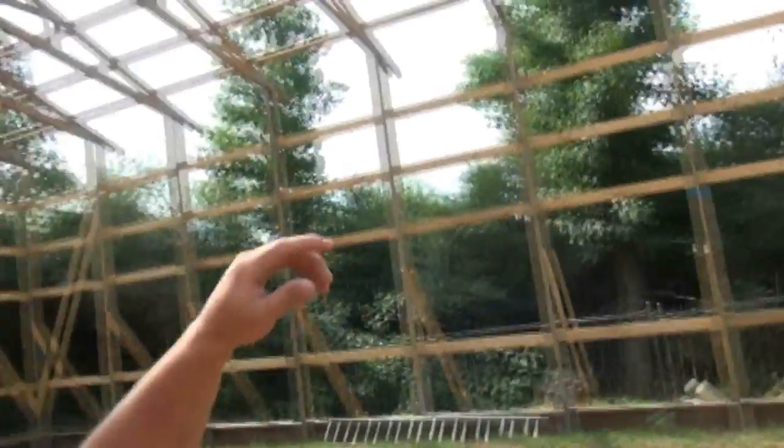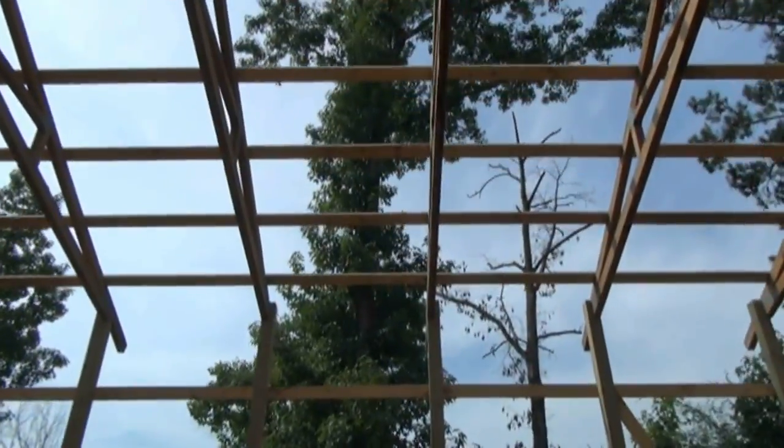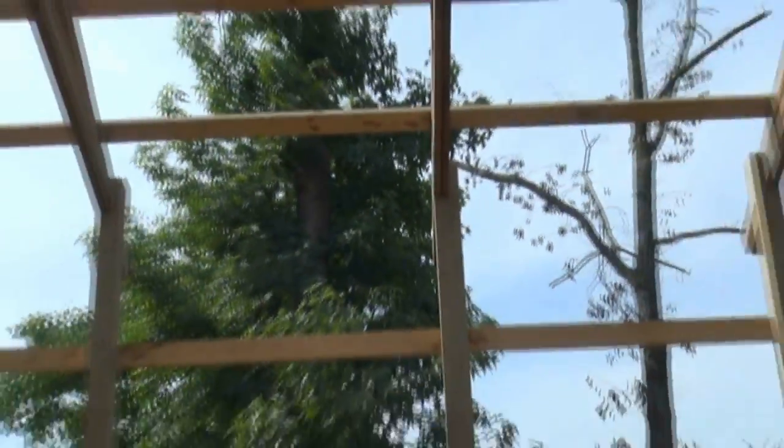He said he had it handled and everything, and what I was planning on was picking up 2 of these trusses at one time, with them already nailed together, and setting them, because you see there's 2 of them. I don't know if you can see. There's 2 of them nailed together side by side on each post. So that's what I wanted to do. That would have sped things up tremendously.